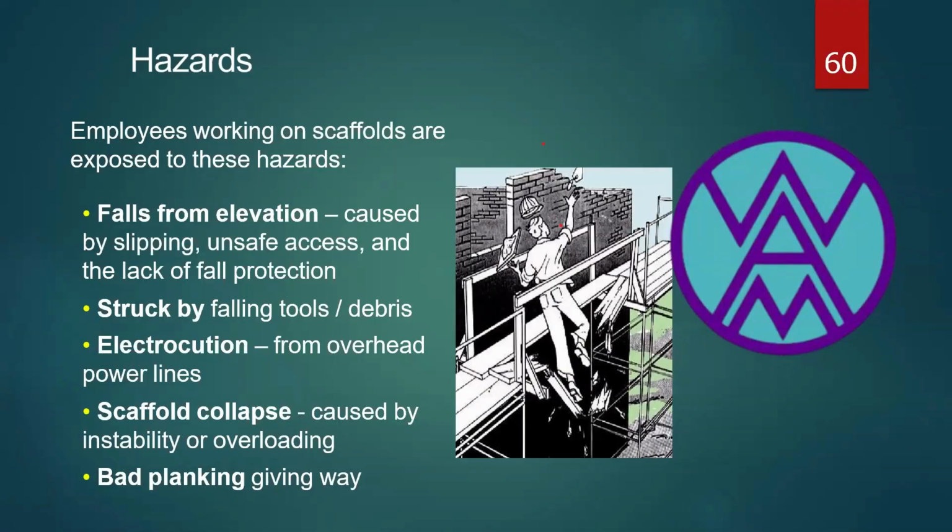What are the hazards? Fall from elevation. You can fall, or something can fall on you from the elevated area. Both are hazards. Electrocution if there are any overhead power lines, as scaffolds are mostly made of tubular steel or aluminum alloy, so they can pass electric current. The scaffold can completely collapse if it's not properly tightened or properly erected. So that's why we have some tags for it.